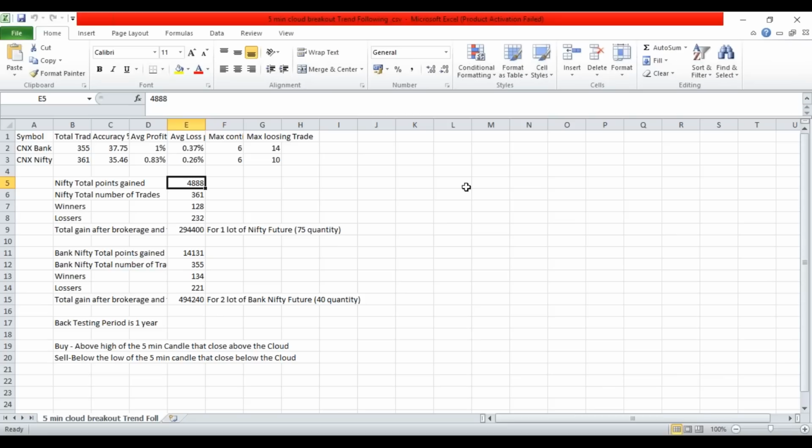In trend following, even 1 or 2 or 3 good trades can give you really big winners that will compensate for the losers, as well as always keep your portfolio on the green side or profit side. But at the same time, trend following will have a lot of losing trades. As one can see here, the maximum continuous losing trades was 10. So one should be ready for 10 consecutive losing trades.